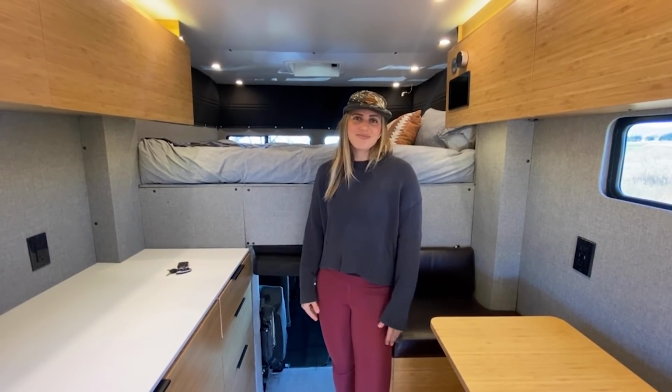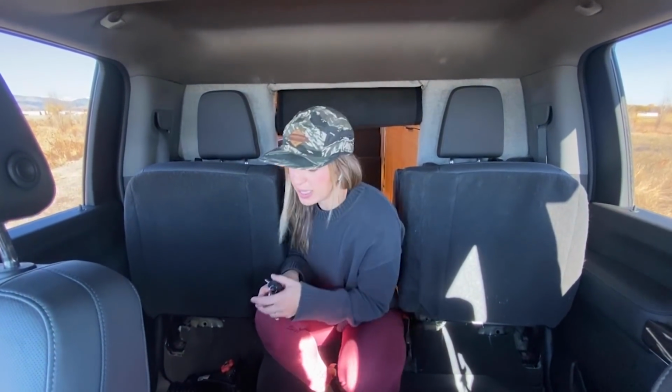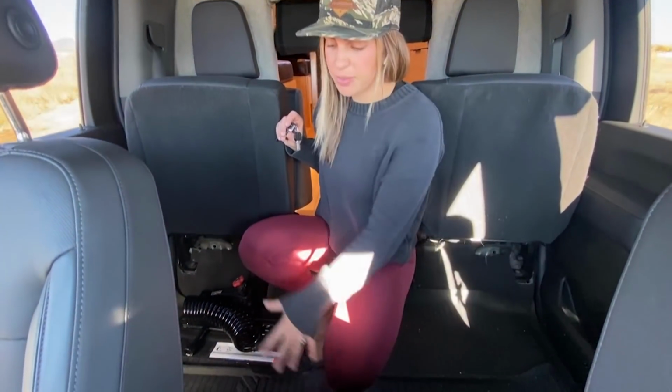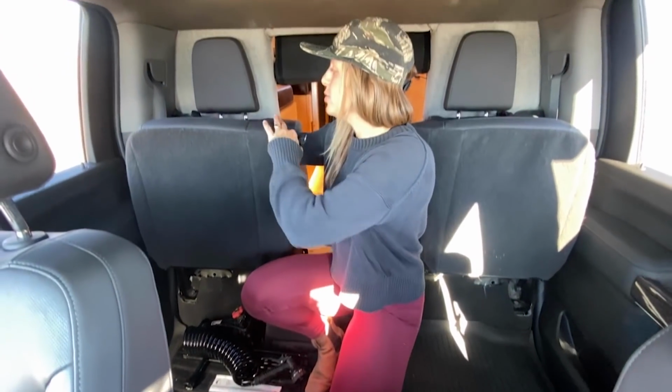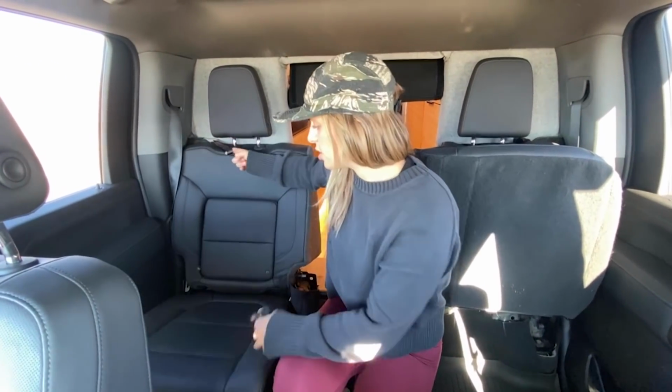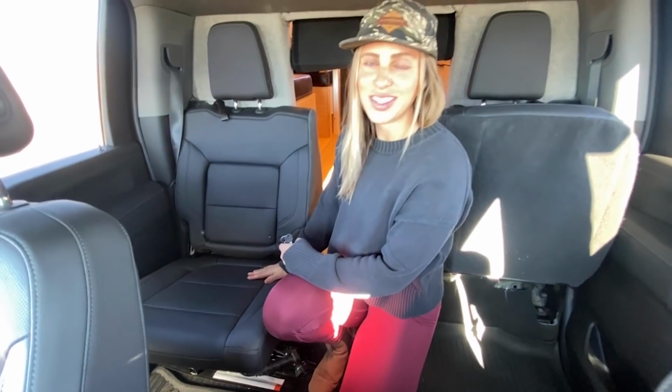So in the cab of this vehicle, you obviously have room to ride 4. We have our 2 captain's chairs in the front, and then these bucket seats in the back. There's a ton of room to put gear. You can throw bikes back here, coolers, whatever you need. But then if you do have those additional passengers, you can just drop these bucket seats down, and you have a really nice, comfortable chair for those additional riders.